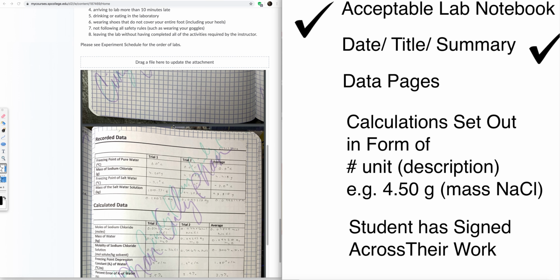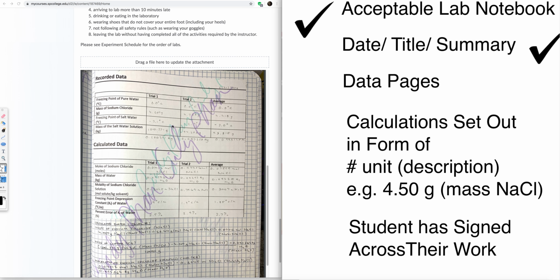The other thing you're going to have to do is paste, tape, or glue, or even staple these data sheets into your lab book. Now these come directly out of the lab manual, and you can see that the student has, it looks like, pasted this in. Pasting or taping, I think, is going to be preferable. If you don't have access to a printer, then you can always put this in by hand. Just write it in your own handwriting. That would be fine as well. So this student has definitely included their data pages, so they have met that requirement.